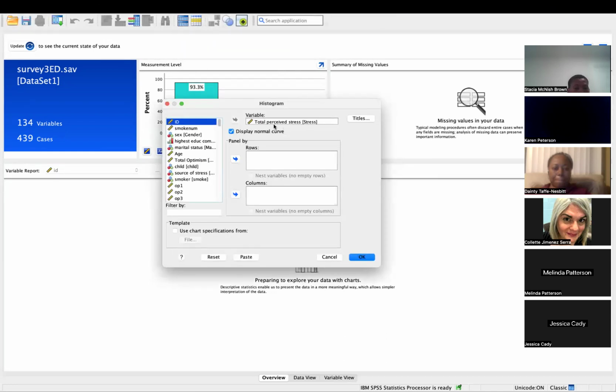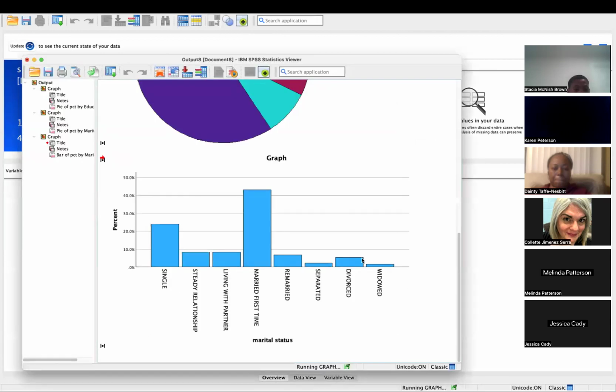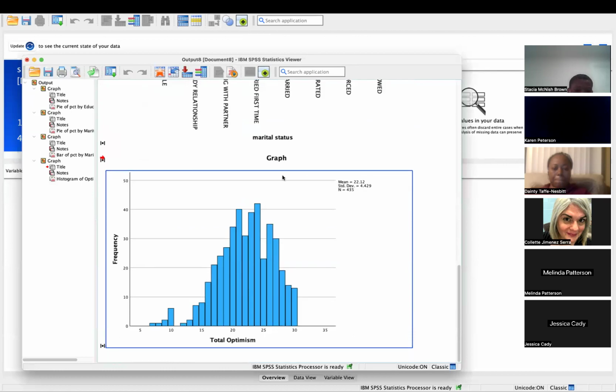The total perceived stress variable is here. If I didn't want that, I select another one. Let me take an optimism score. Again, it's scale, and I want that variable. Remember, display normal curve. I'm going to turn that off and hit OK. So you can see that we get a graph. Not a bell curve there. You don't see the normal curve.